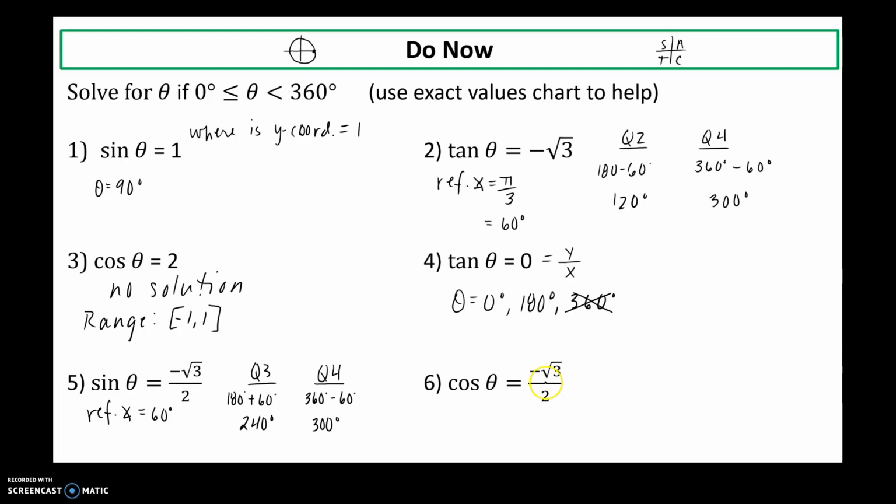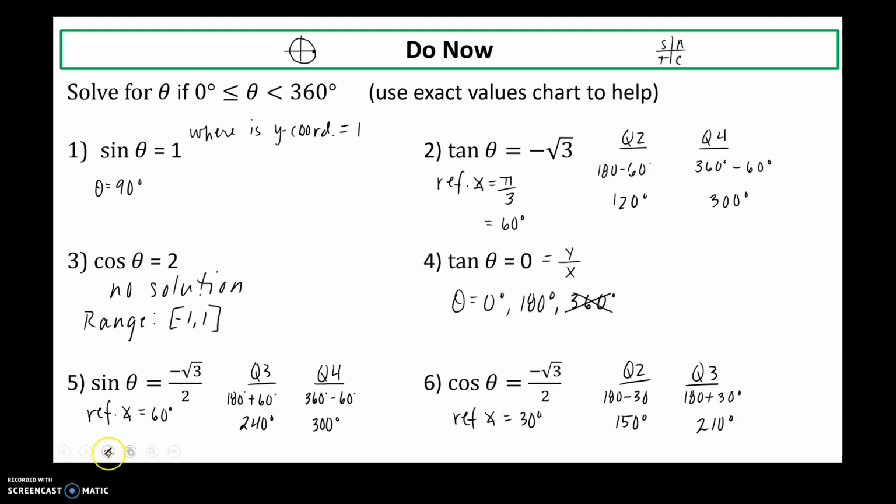Okay, and lastly, where does the cosine now equal negative square root of 3 over 2? So that reference angle would be 30 degrees. Okay, cosine is negative in quadrants 2 and 3. In quadrant 2, 180 degrees minus our reference angle. So at 150 degrees is one angle measure. And then in quadrant 3, 180 degrees plus 30. So our other spot where the cosine would equal negative square root of 3 over 2 would be in the 3rd quadrant.